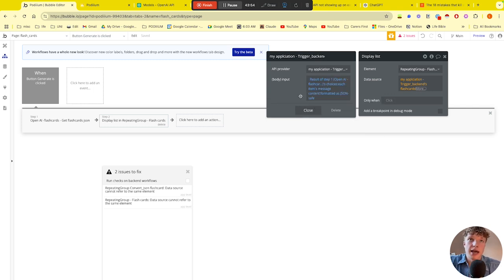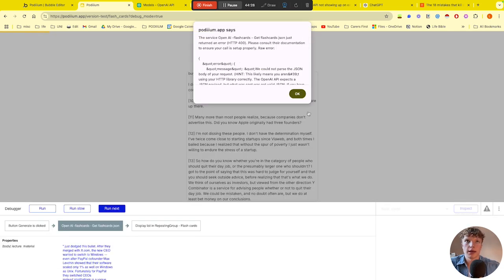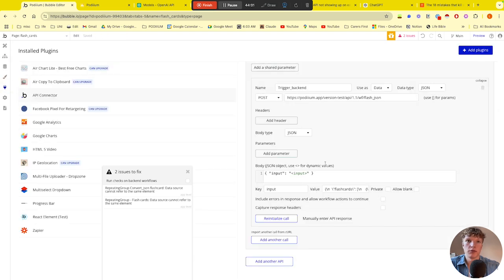But this again introduces some more issues, because when you format as JSON safe, it adds those speech marks either side. So if we actually demonstrate that, you'll see it doesn't like it. And that's because it's going to be adding those speech marks. And in JSON, if we actually look, we only need one speech mark. So it'd be speech marks and then speech marks again. And then this is why it's messing it up.